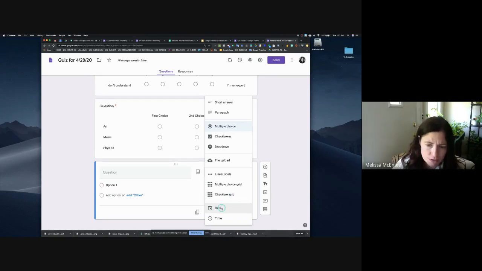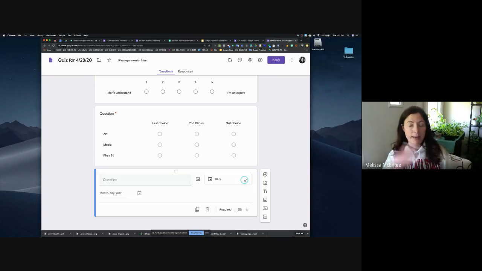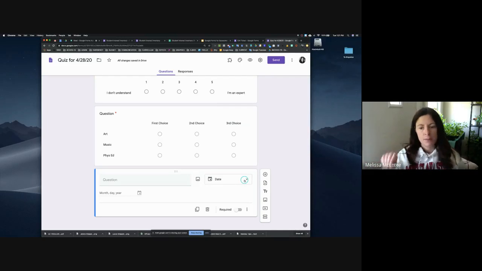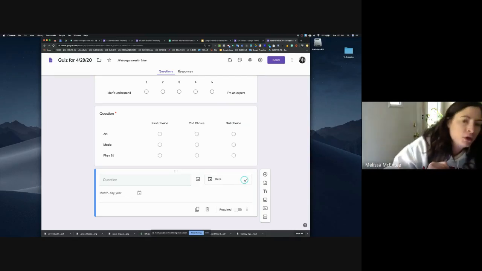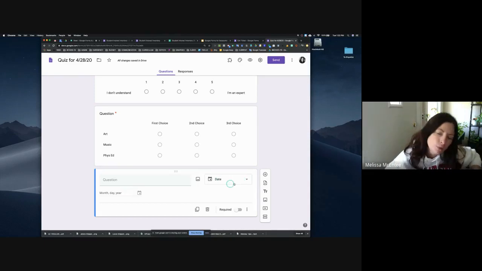But then there are other options for you to enter a date. Let me give you an example. Let's say we're back in school, physically in school, and I've created this assessment for students to tell me about the project that they're going to complete. They're going to give me an outline of who they worked with, and then I want them to give me the date out of a range of choices that they are going to present. So let's say it's Monday, Tuesday, Wednesday, Thursday, Friday, and I can give them a time. We could add something like that in. I'm going to skip that one for right now, though.